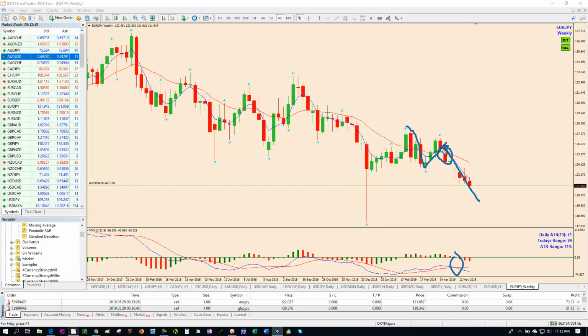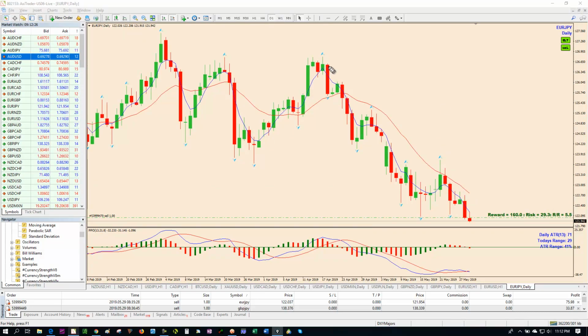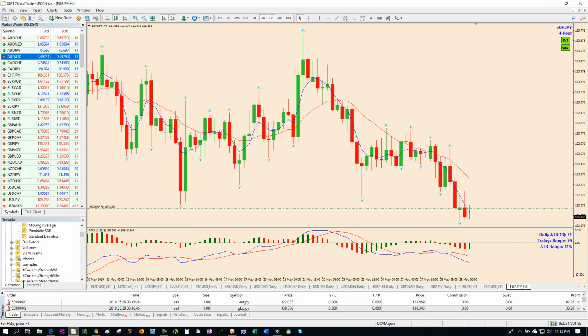So all you need to do is to get on this train, catch a 1, 2, 3 top, and you're on your way down. So on the daily, all we're looking for are 1, 2, 3 tops, death cross. So as soon as you see your death cross, you know that's for that time frame. That's the move that you want to be in. So on the 4-hour, again, you look for your death cross. There's a 1, 2, 3 top there, death cross. Okay, another death cross. That's where that's the play. So that's how you find your 1, 2, 3 tops and bottoms.